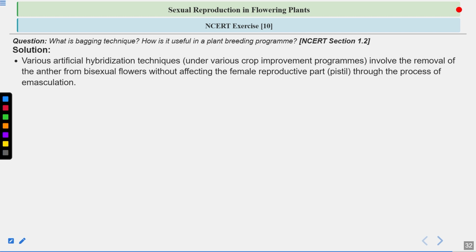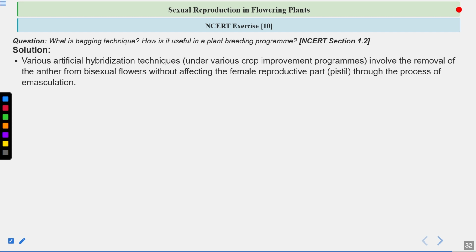So what you will do, if you allow another pollen grain that you have selected, then there could be the chances that the pollen grain from the same flower could also come to the stigma. So how to stop this? First of all, you will select that particular flower which has both parts, male and female reproductive organs, and ensure that the female reproductive organ has not reached the maturation phase. And at that point you will remove all the anthers from that flower.